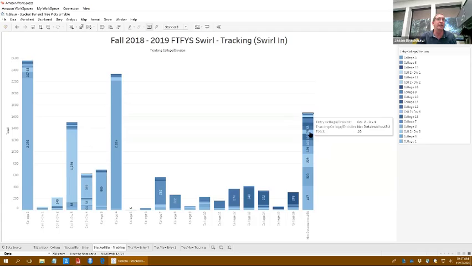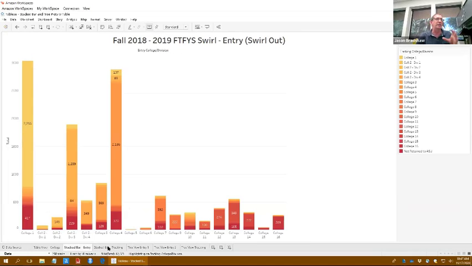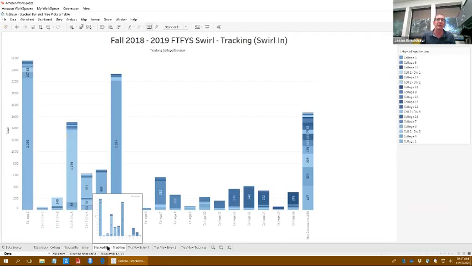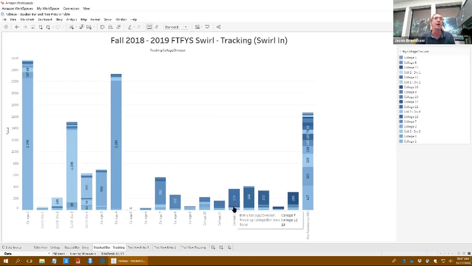And then the final bar over here on the right is actually all of the students who were not retained the next fall. And then you can see which college they came from and what the magnitudes of those were. And again, you have the same issue where you've got these bars of different heights and they're partitioned in such a way that some of the partitions are very small and hard to see unless you hover over them. So unless you're filtering or focusing on one specific area, it's very difficult to see, but it's at least a good representation as a first step.